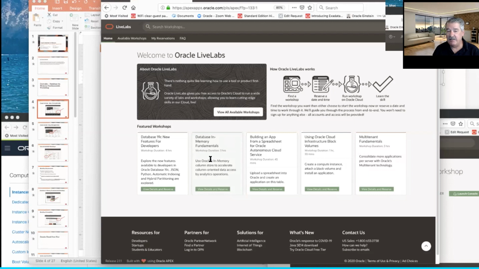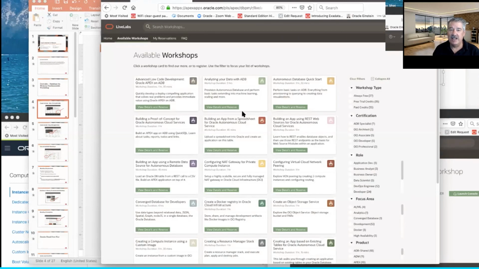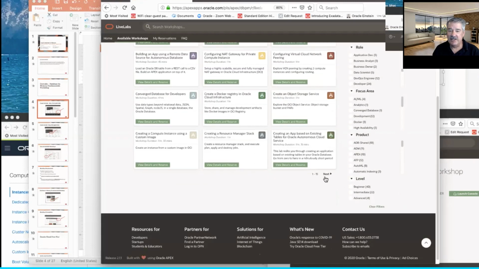Sometimes we show up on this page directly, and you can just click on that and go right to the LiveLabs page. This is a rotating section, so if you don't see it, you can just click on View All Available Workshops, and then we'll show up under Database In-Memory Fundamentals, and it'll be on the second page, I believe.